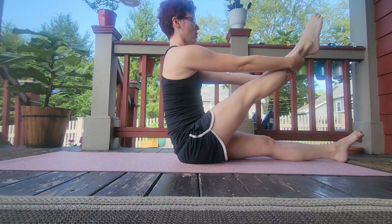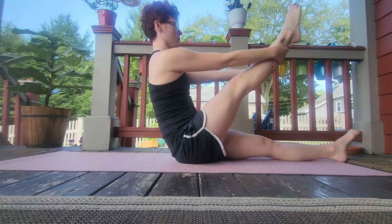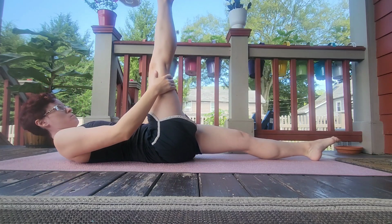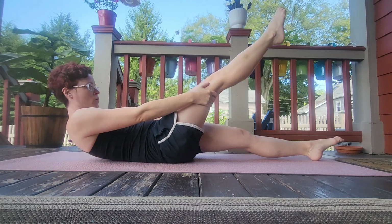When you're ready, leave that leg straight. Walk the hands to the ankle. And then bring your leg with you. As you start to roll back, walk your hands down your leg. Bring the body down. Take your head down and then round back up.